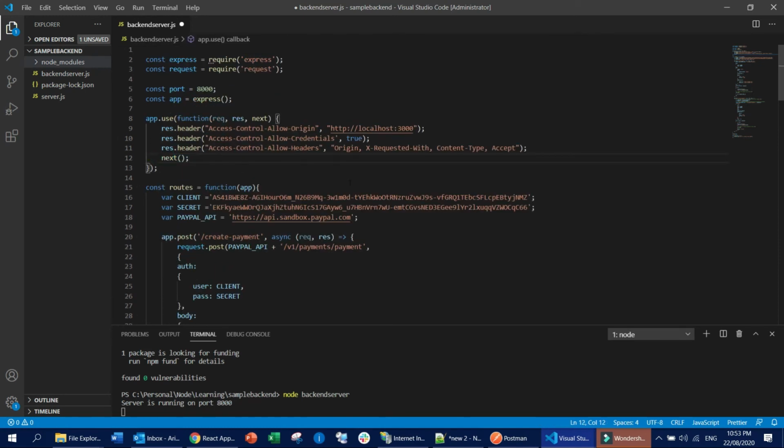Okay, so that's all. Save it. I am explicitly defining this one, HTTP localhost 3000, meaning we are allowing this host or origin, and for all the requests, in the response header, we are adding this allow origin for that one only. So for example, if you use another client on localhost 5000, that is not going to work with this, right? So you have to explicitly handle that one.